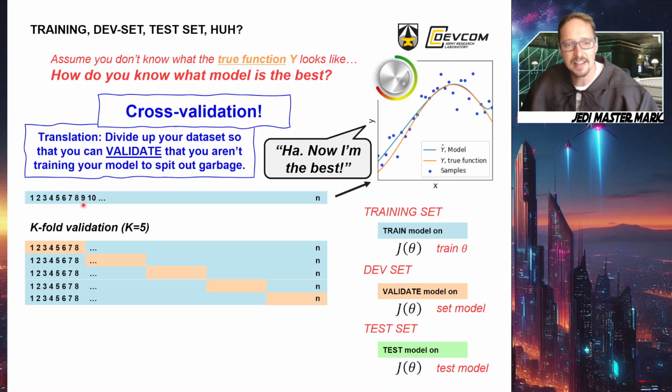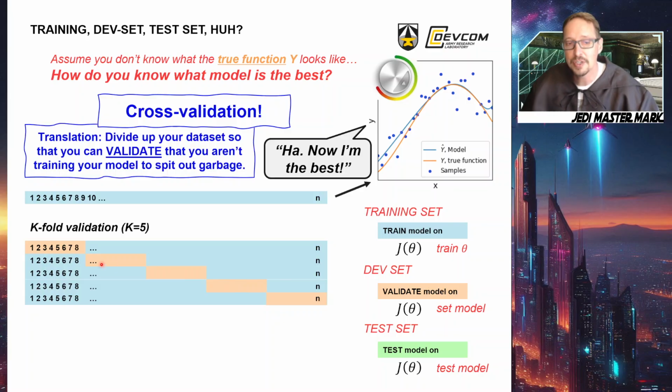You're going to actually divide this up into 5 different bins. So you have 5 different bins. And during one pass, you're going to train that model on bins 2 through 5, and then you're going to evaluate it on bin 1, the data in bin 1. So that's going to give you kind of an error for that validation set. Then you're going to train that same model using 1, 3, 4, and 5, and you're going to test it on bin 2. And then you're going to train it on 1, 2, 4, and 5, and test it on 3.